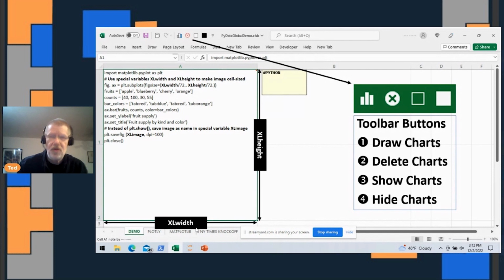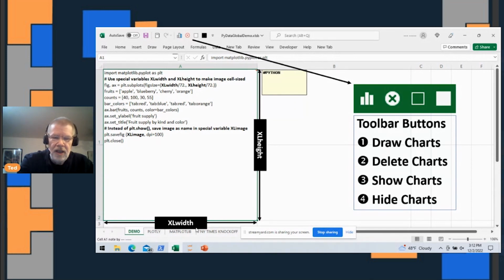So the concept here is, rather than generating images that just appear sequentially below your cells, in here you still use cells, and you can resize the Excel cells to hold your code, and you use it to specify what you want the size of your image to be. So you can put a bunch of images together into a long scrolling spreadsheet. You can scroll horizontally, you can scroll vertically. So you've got the two dimensions there.